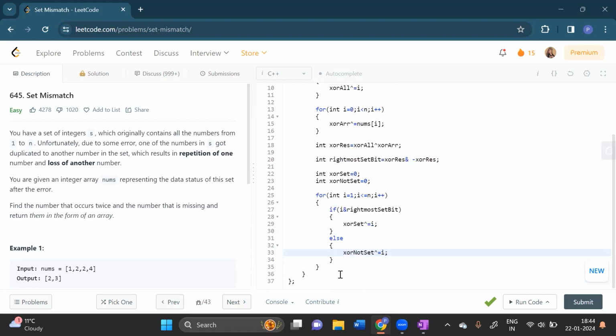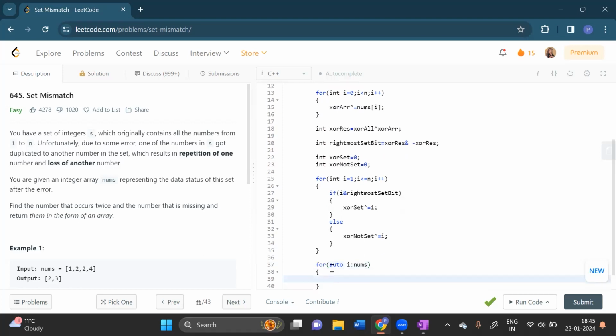After this, I'll run another for loop from i equals 0 till n, basically on the nums array. So I'm saying we have something like auto num in nums. We took i before, so let's consider it as num here.